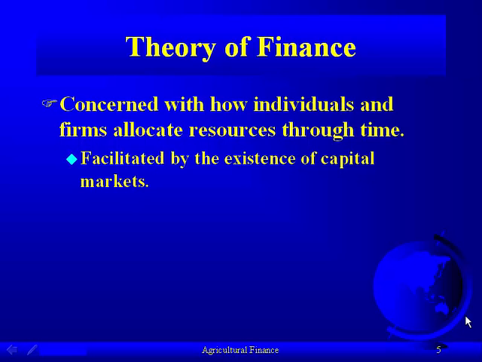Whether it's money or pride in your profession, you're betting that the degree is going to pay off and provide you more resources in the future than you'd get without it. Either implicitly or explicitly, all of you have made that decision because the cost is high. You're foregoing leisure, money, a house, better clothes — for that prospect in the future. That's what we mean by allocating resources through time.